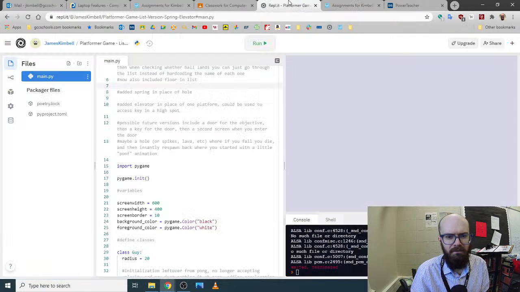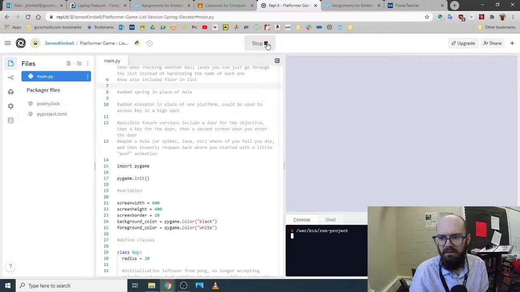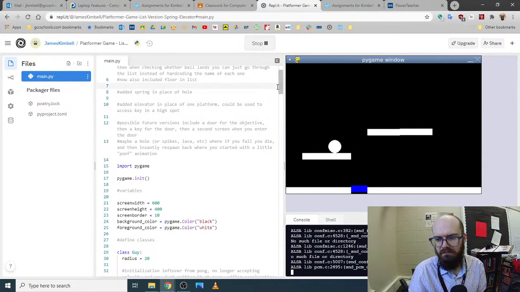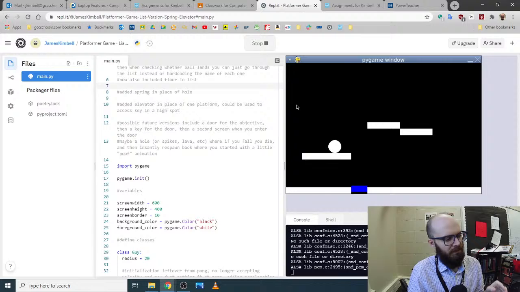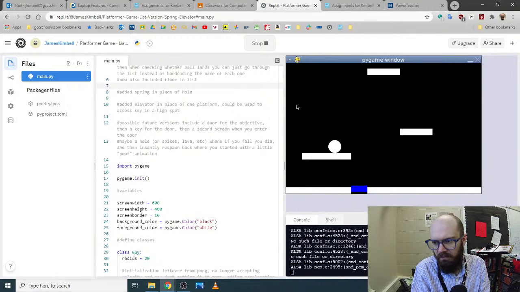I did this thing in my 5th period class, my Computer Science 2. They're doing a little game, or they have different choices. Some people are making Space Invaders, some people are making Breakout, some people, in this example I'm doing, are making a platformer type game. So you have your little guy, you can jump around. One of the platforms moves, that's what we just added today. And then there's this little thing at the bottom that's like a spring. It bounces you when you land on it.